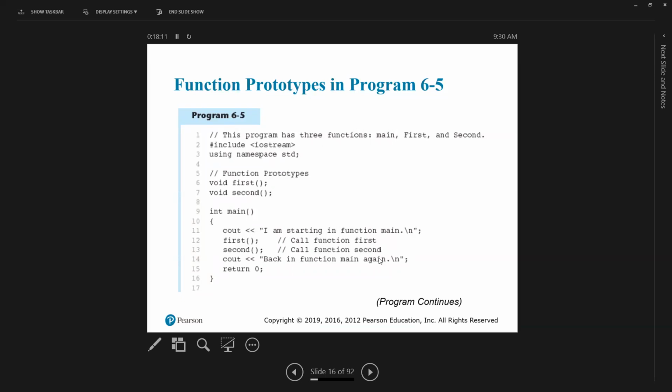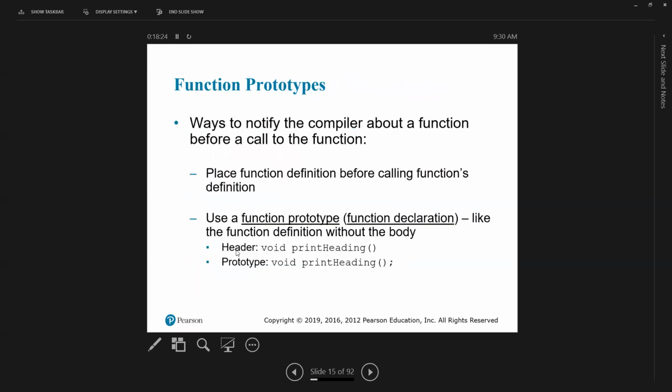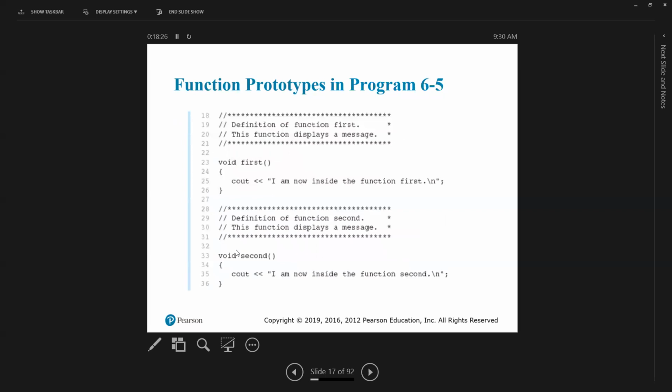Does everybody see the flow of how that works? See how we get from one function to another function? So we go from the main function to the first function, second function, and then it comes back to where it was called from. Okay. Any questions? It's on 2 different slides. I apologize for that. It didn't fit nicely on one slide.